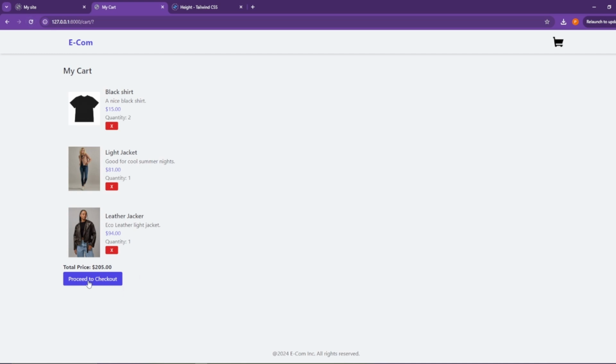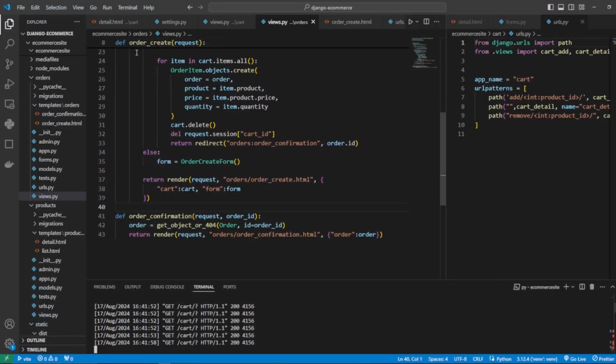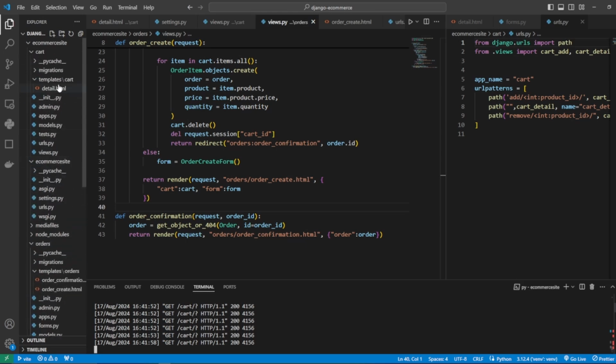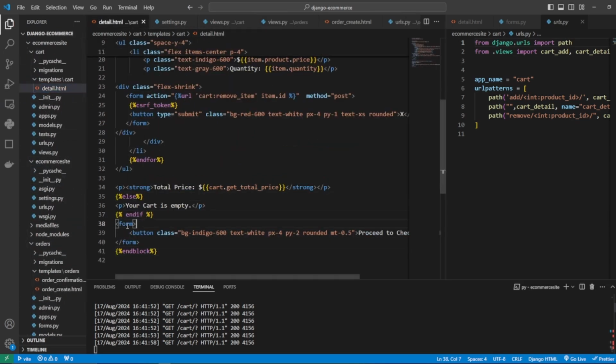However, if we try to click proceed to checkout, nothing will happen because in our cart detail.html, we haven't added the logic that would make anything happen. So we just added the form without a method and the button that says proceed to checkout. So let's take care of this now.